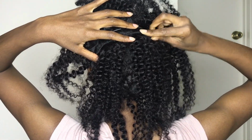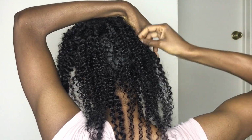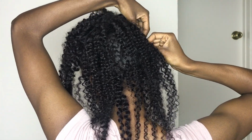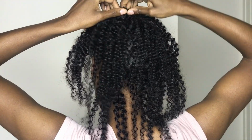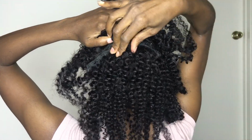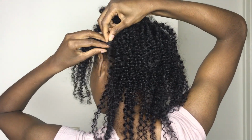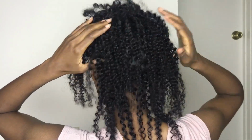Later on in the video, you'll notice as a result of me doing this, it's going to create some puffiness and some volume. If you don't want as much volume for yours, I would say just lay 1 or 2 tracks in that direction and then continue to go straight across, back and forth like you were doing over top of the bun.